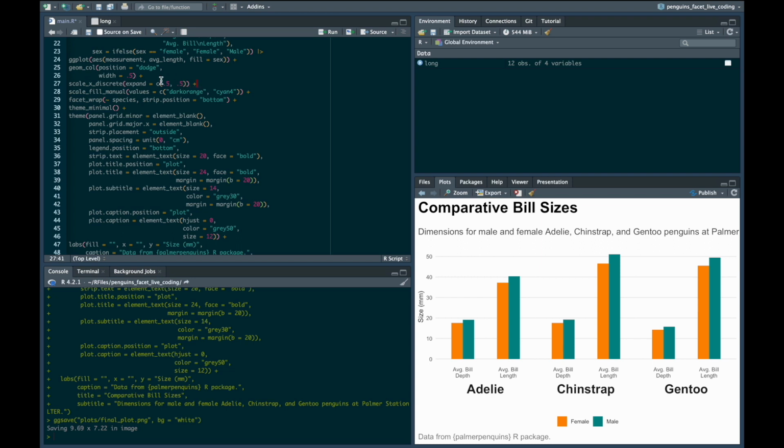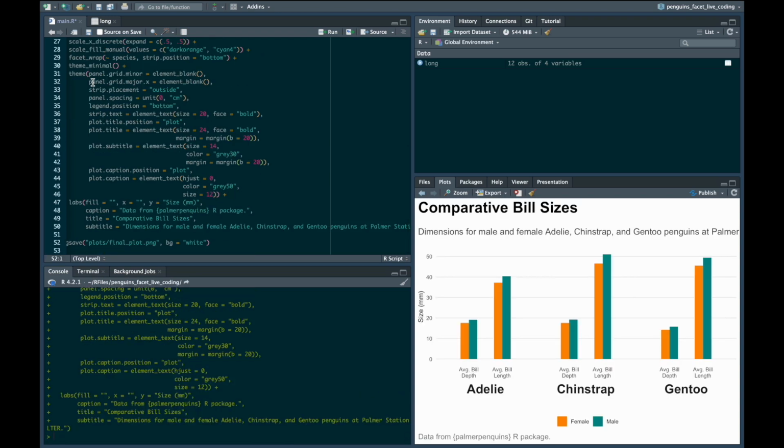such as 0.5, 0.5. So this is going to create additional space or less space, depending on how you set it, on the left and the right of whatever axis. So here, the x-axis. And so we can see that added additional space.